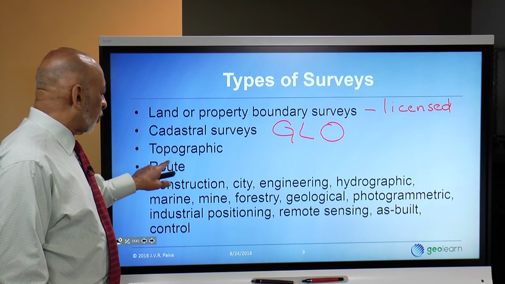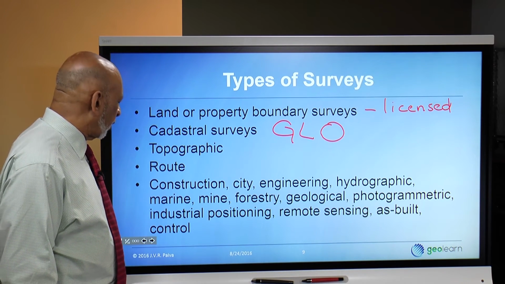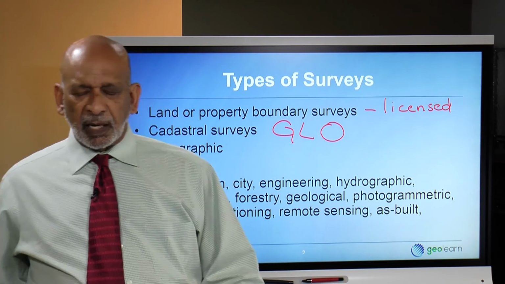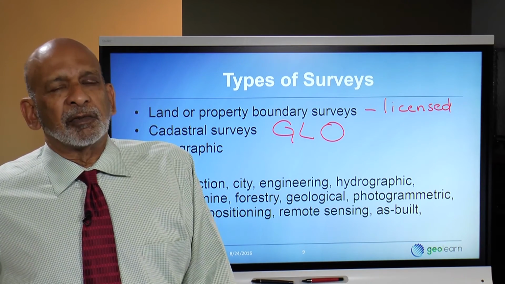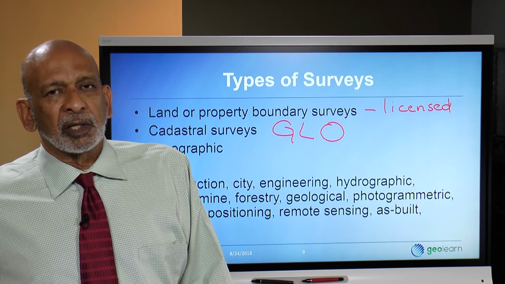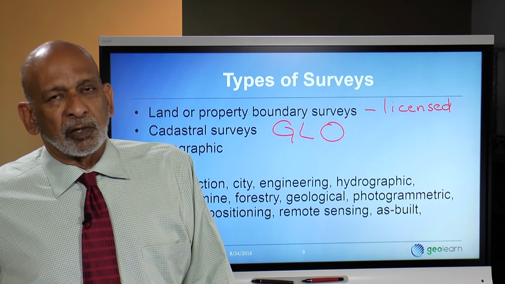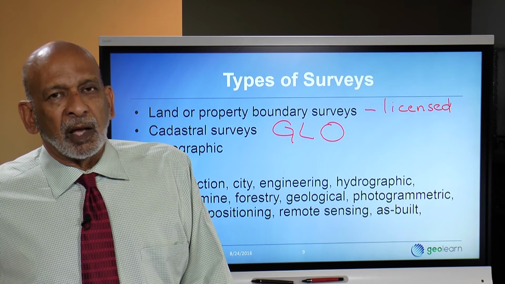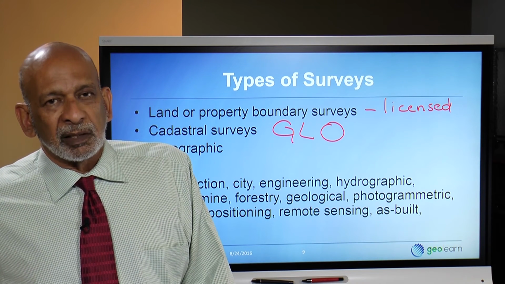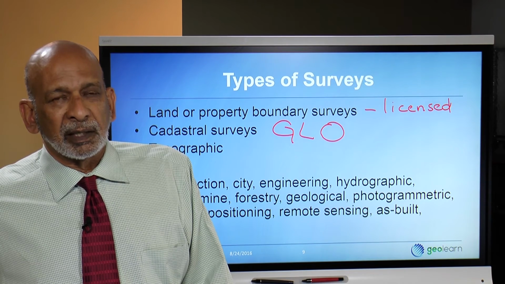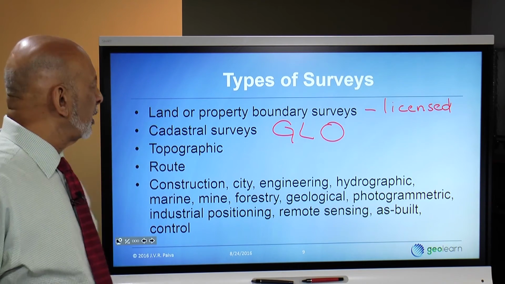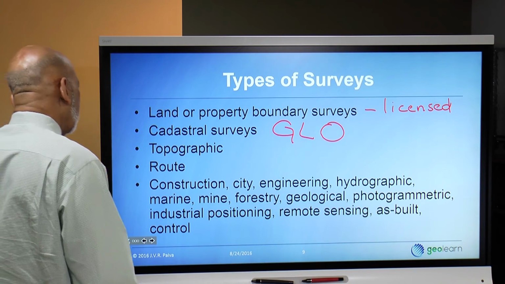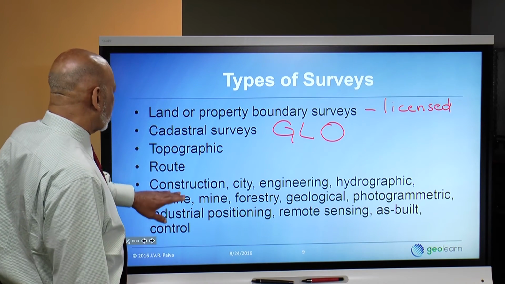Route surveying, or route surveying, depending on where you come from and how you pronounce it, is a specialized sub-branch, if you will, or topic within engineering surveying or construction surveying, depending on what you're doing, that has to do with laying out railroads and highways and power lines and canals and so on. Things that have a long linear extent to them. And then I threw a lot of these other things in.